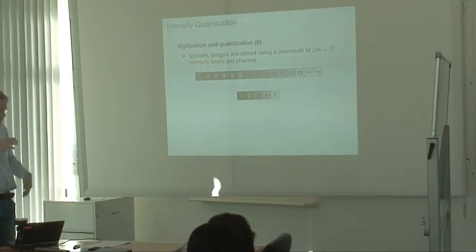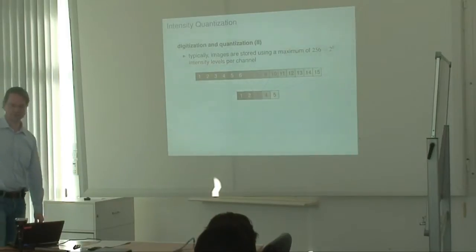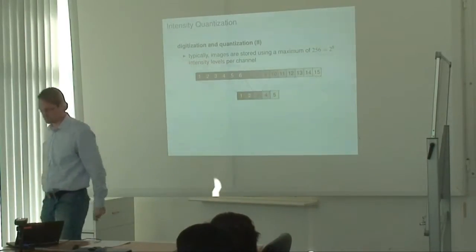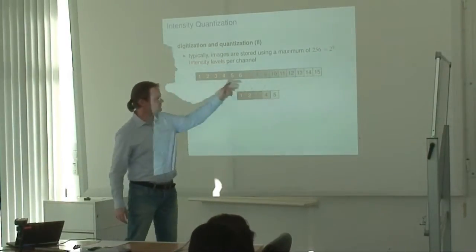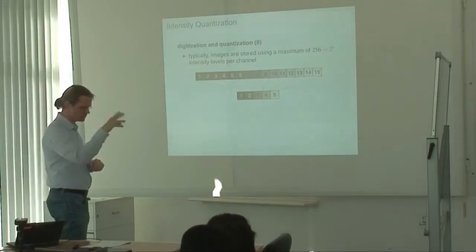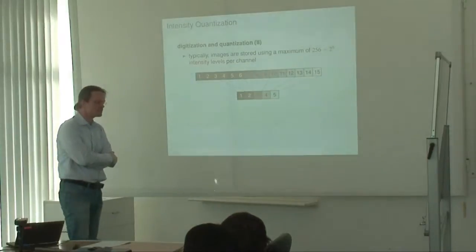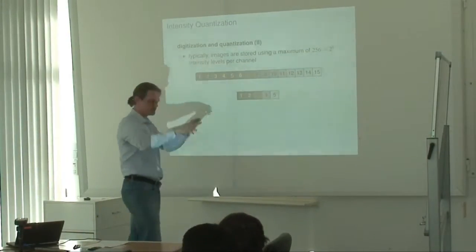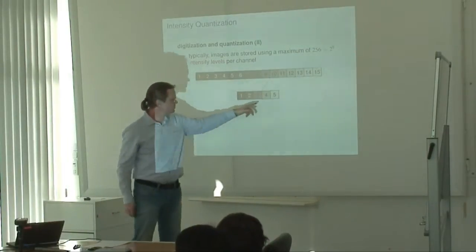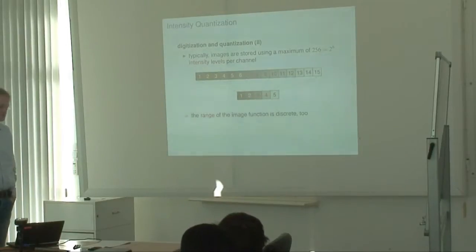So not only is the grid of pixels for which we have intensity images discrete, but also the intensities themselves are discrete, right? And of course there are, in this example, only 15, but for all intents and purposes basically infinitely many numbers of photons we could count on every CCD element. But we want to represent very small numbers and very large numbers of photons hitting these semiconductor devices in terms of a number between 0 and 255. We have to compress the whole range of all possible photon counts into a smaller range. In our case, this is just an illustration. It should go to 255, but you know, can't really draw that here. So that is to say, the range is discrete too.